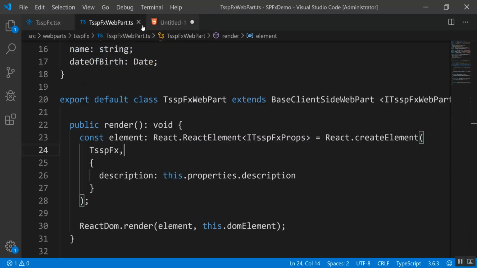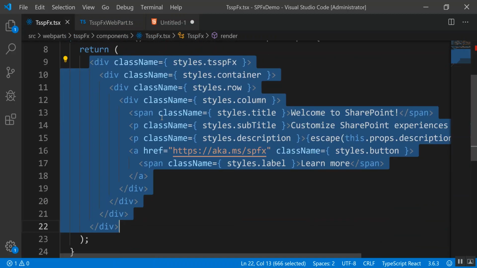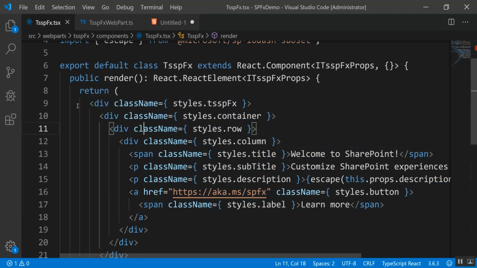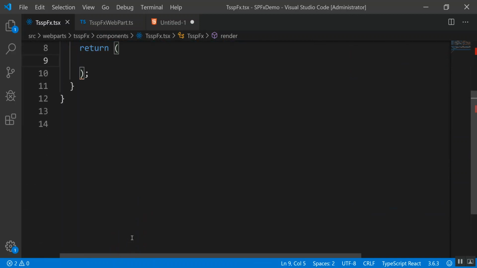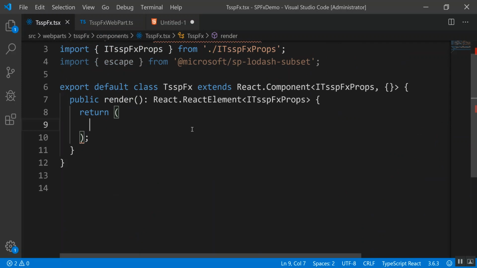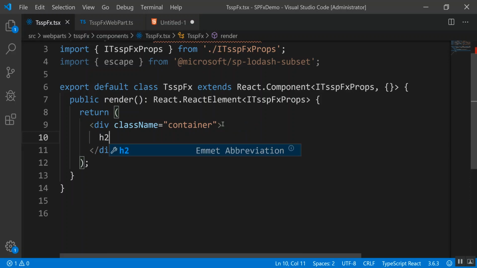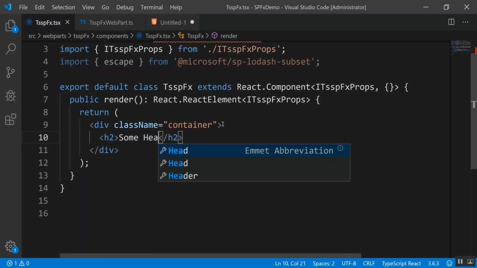All right. So for example, here I use some kind of label here. Okay, let me get rid of the whole thing. I don't like the whole thing. Nobody wants to see this. All right. Okay. I'm gonna go create a div, and I'm gonna give the div className container. Okay. In that div, I'm gonna go create an h2, some content, some heading 2. Okay.